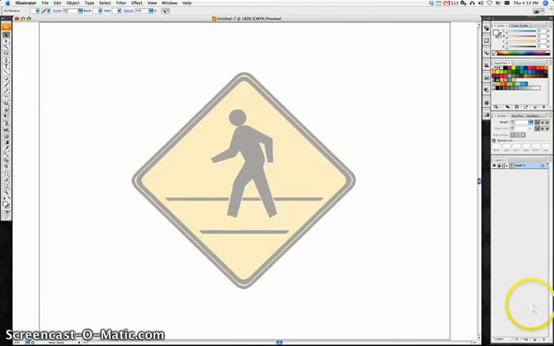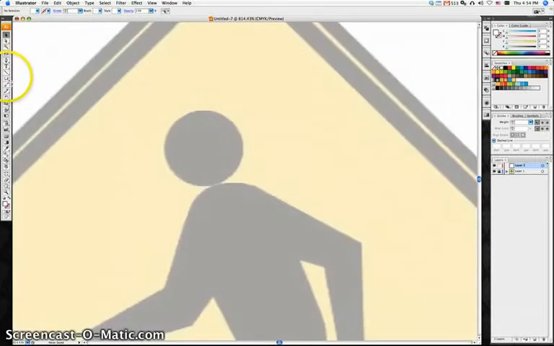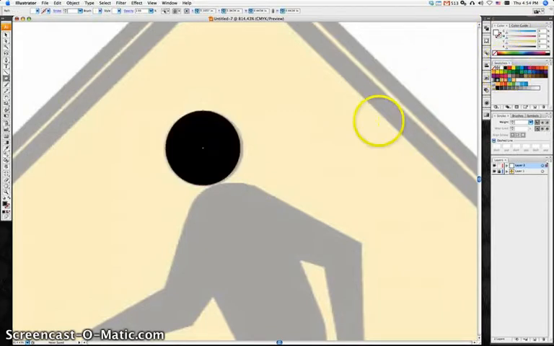So I'm going to lock it, and then I'm going to go down here, very much like in Photoshop, and create a new layer. Now I'm going to be working on this new layer. I'm going to zoom in, and if you remember from our last project, I'm going to hold Option Shift on a Mac, or Alt Shift on a PC, and it's going to draw out from the center. I'm going to make this circle and fill it with black. You can see here that layer 2 is highlighted.